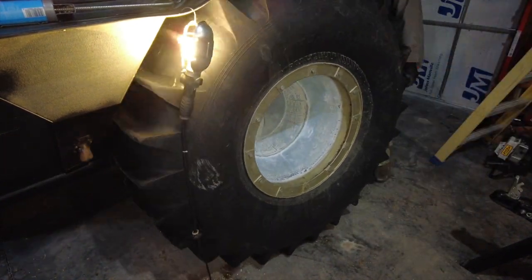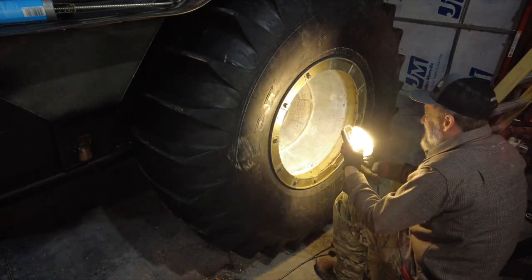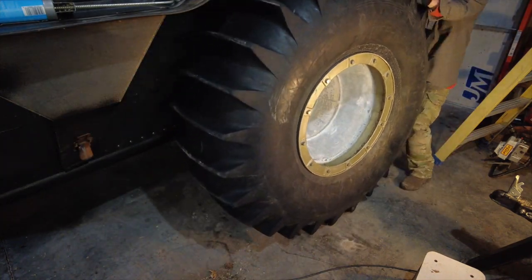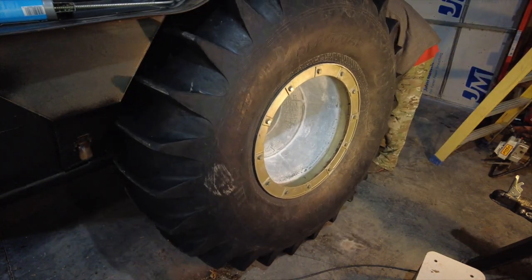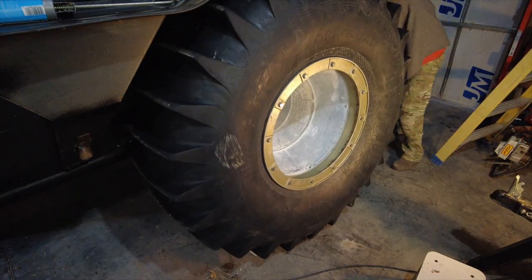Getting this tire on is a lot easier than it looks. It's just thinking about it and putting things in the appropriate place instead of trying to manhandle it. That is the only way that I think you could get this on unless you were Superman.